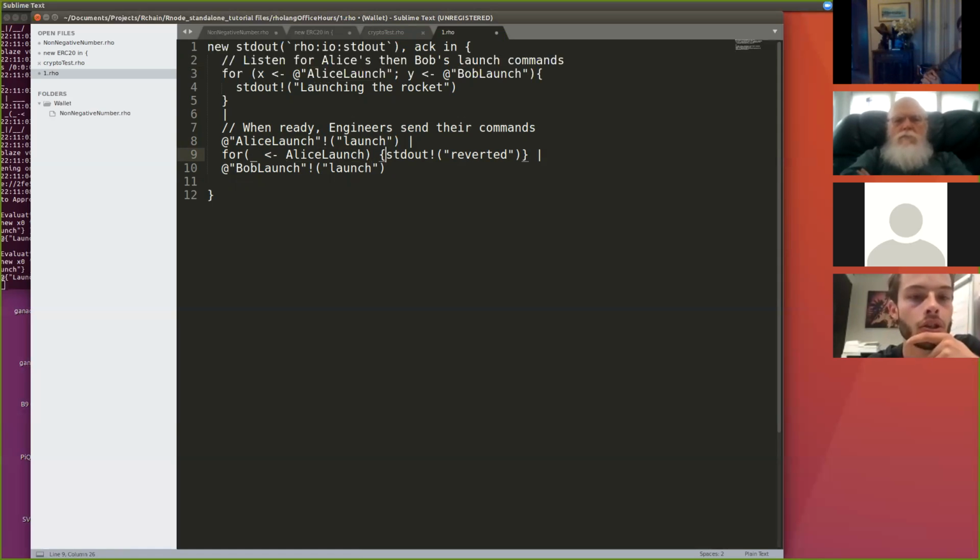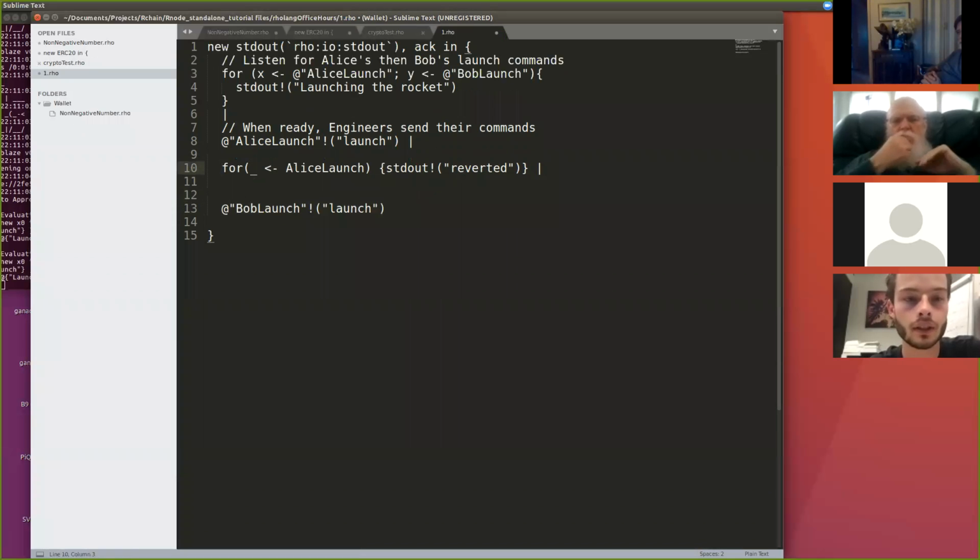Can we ensure that we're only executing Bob launch if and only if we have read from Alice launch fire here? Okay, that's possible.